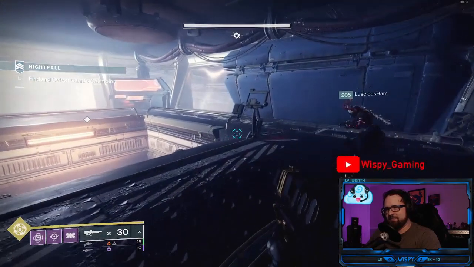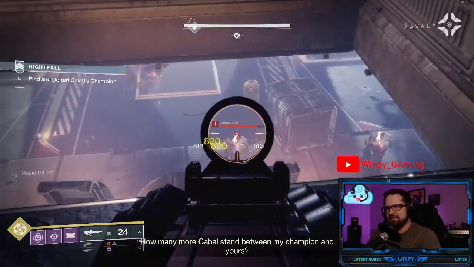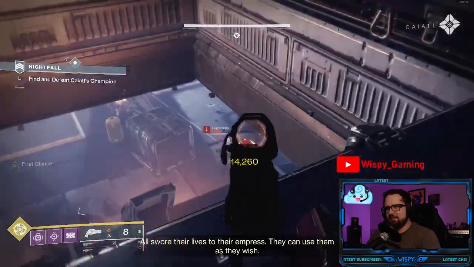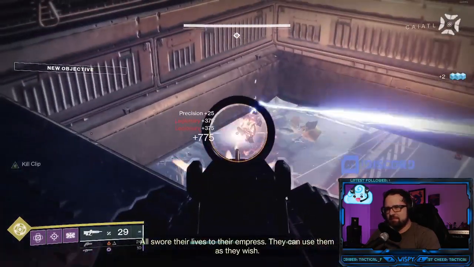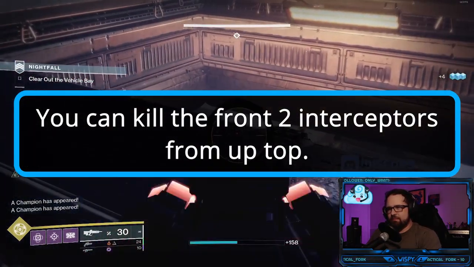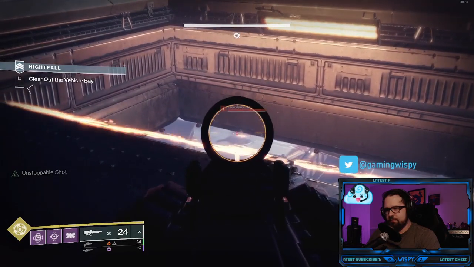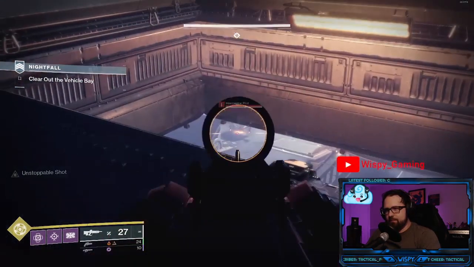This is where fire teams go to die. So before you drop, make sure you kill as much as you can before you drop down here. Killing these couple of lads is what spawns the rest of the champions in, so you can deal with them. The 2 interceptors in the front, you can also hit from up here, so I'd recommend just plinking away at them because they can one-shot you once you're down there.